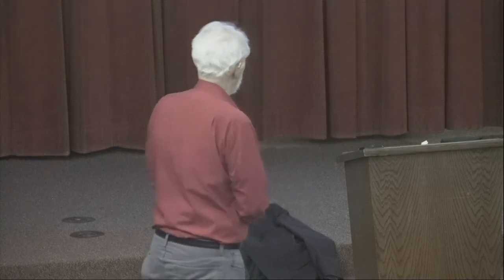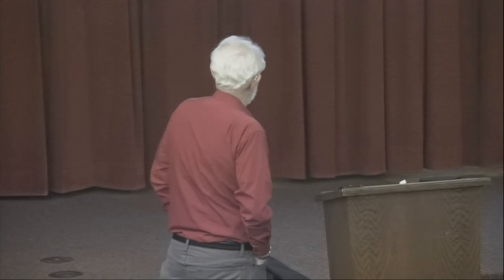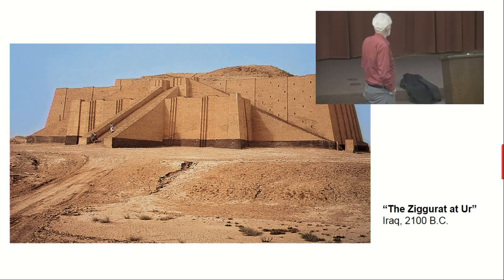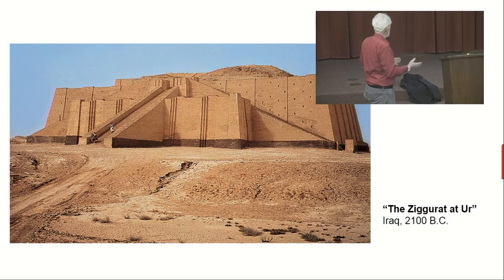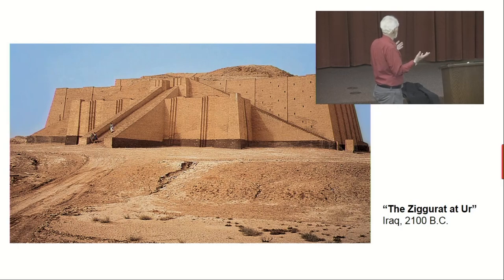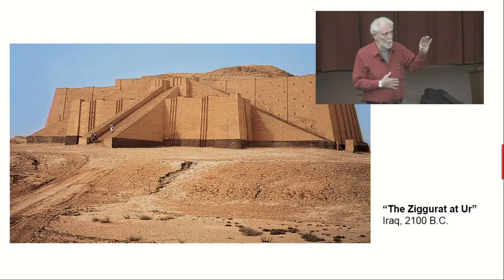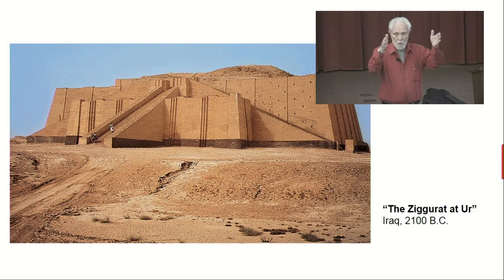Sumerian culture was the starting culture there, and this is a ziggurat at Ur. As you would probably guess, it's been reconstructed — this is rather the way it would look. If you look at the upper section, it's more or less a ruin. It's sun-baked mud brick that at one point was covered with a tar-like substance. It originally was a series of steps. Keep that shape in mind because we're going to see that as the origin of the Egyptian pyramids as well. The first pyramids were stepped just like a ziggurat is.